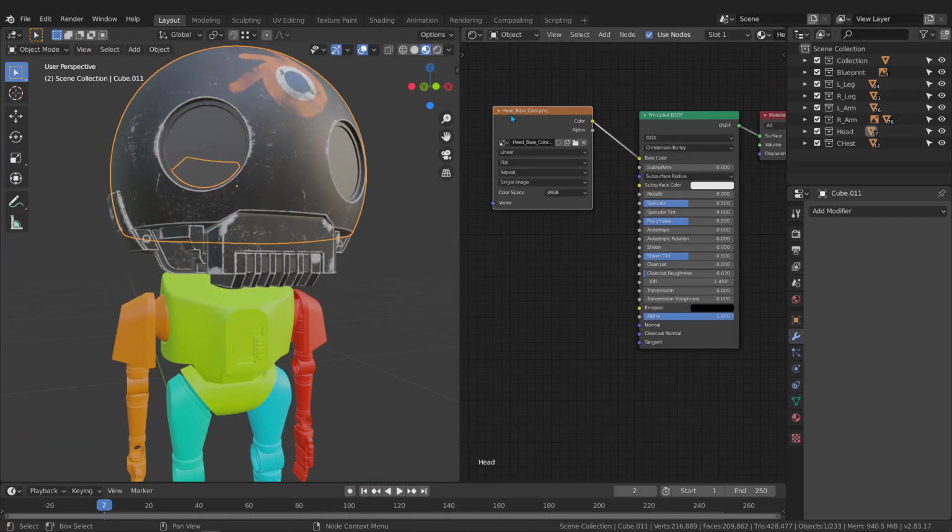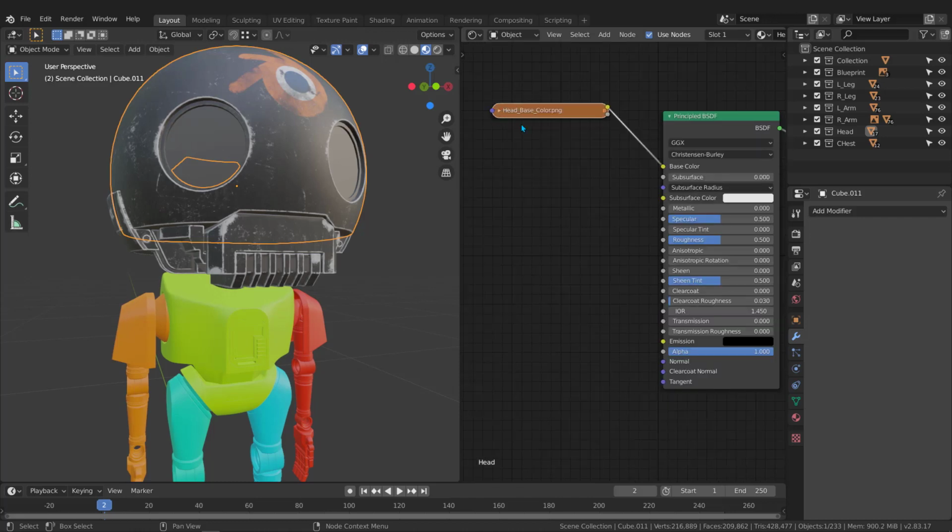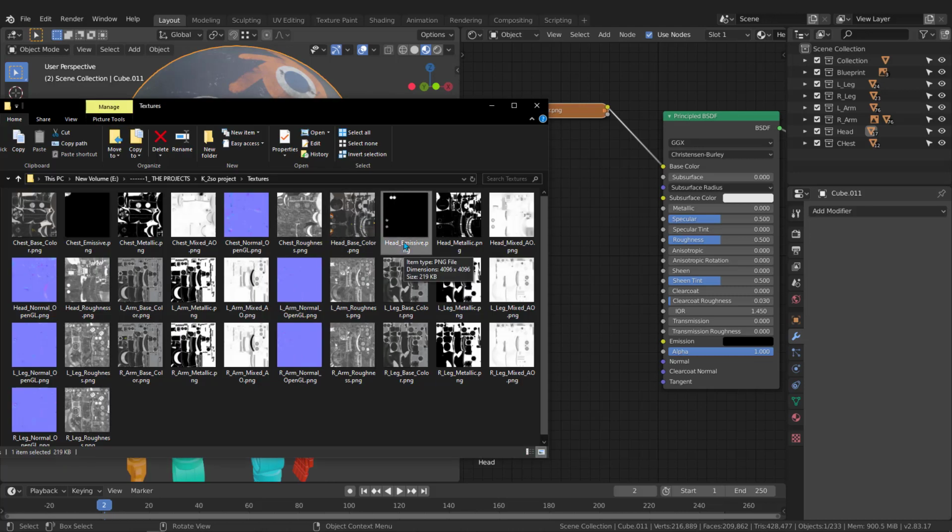I can close this. That's okay. Just hit this small arrow right here to close it. Now let's go back to the texture folder, and here we have the emissive. I can click and drag this and put it right here.